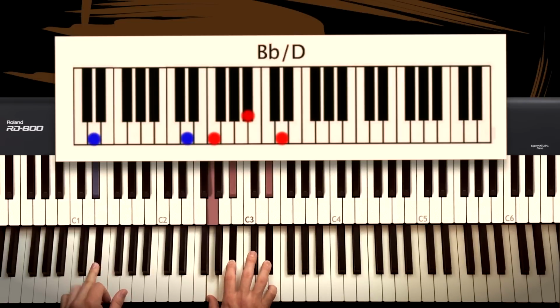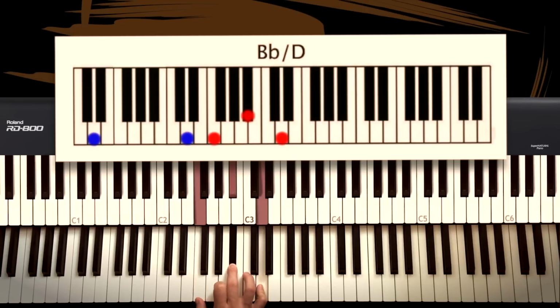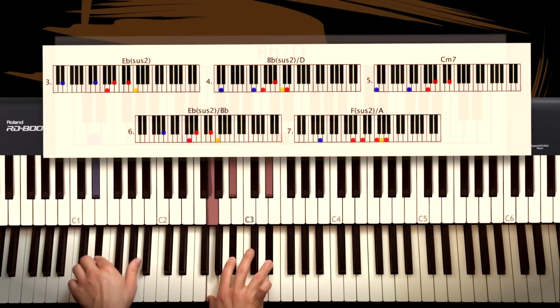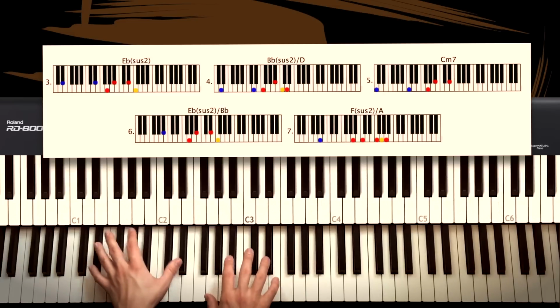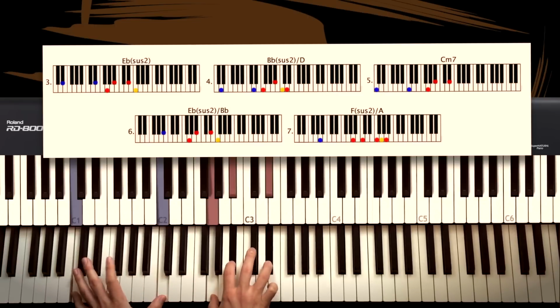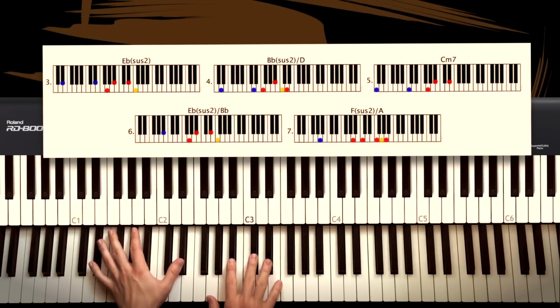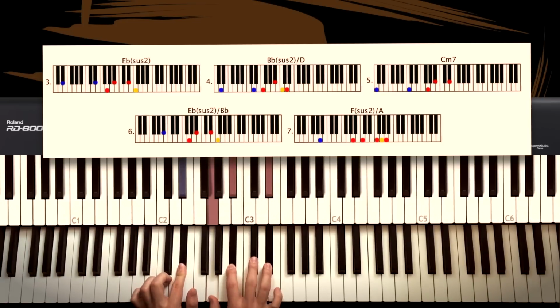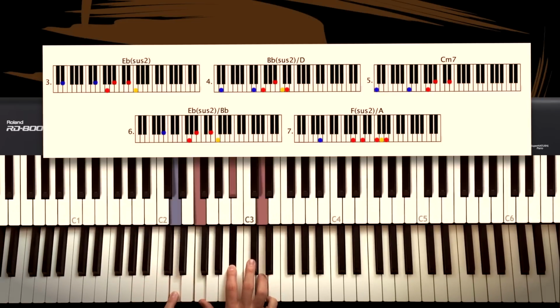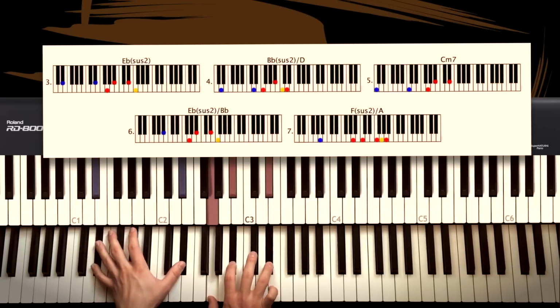And then we're gonna hit E flat. So B flat over D is a regular B flat in second inversion. F, B flat, D over D, the third in the bass. And this is then the part where he sings that he's smoking weed, right? Gonna get high, high, high. So that's E flat, regular E flat, first inversion, root notes in the bass.